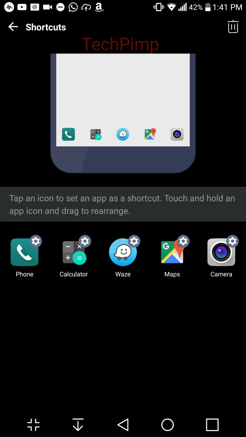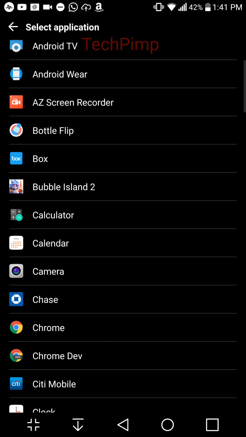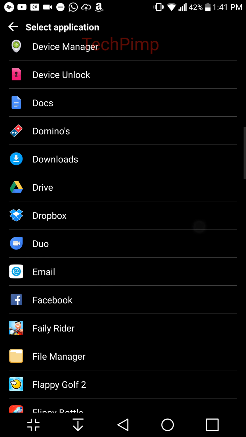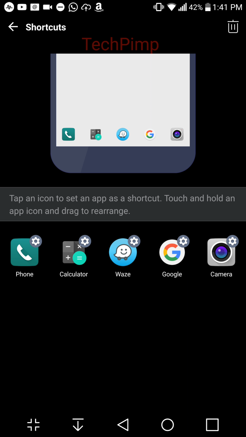And here we have the shortcuts, and in the shortcuts you could see that I put my 2 map apps, my camera, my calculator, and in fact, you know what, now that I'm looking at it, I think I might change this one. Instead, I'm going to use Google Now, because sometimes I just want to find something by Google Now, like find directions, and then I hit Google Now. And if I know the directions, I'll use Waze. All right, so there we go.